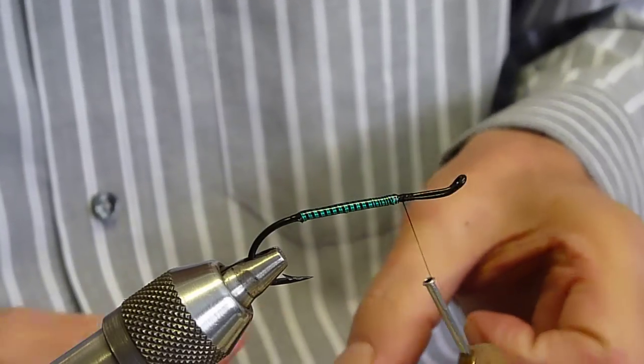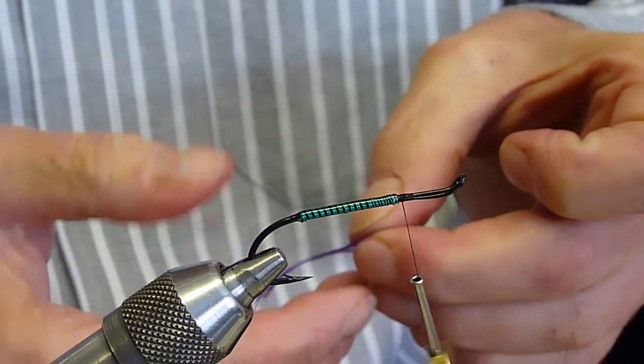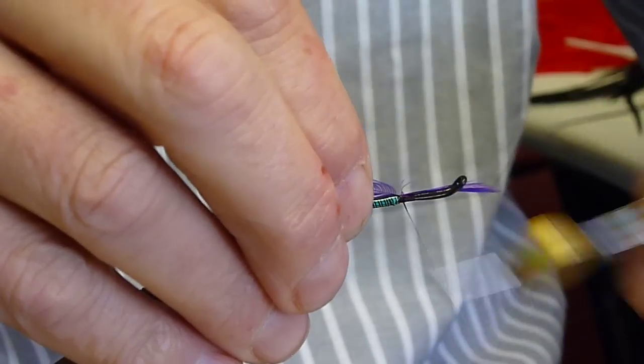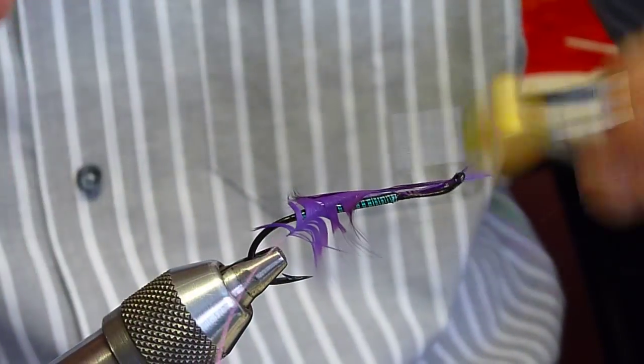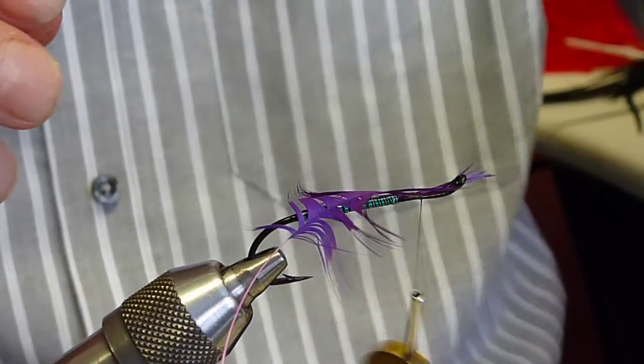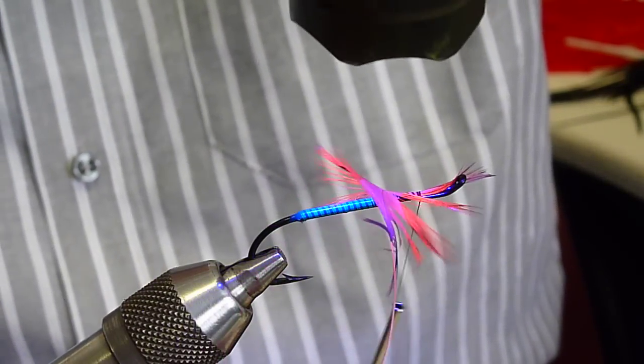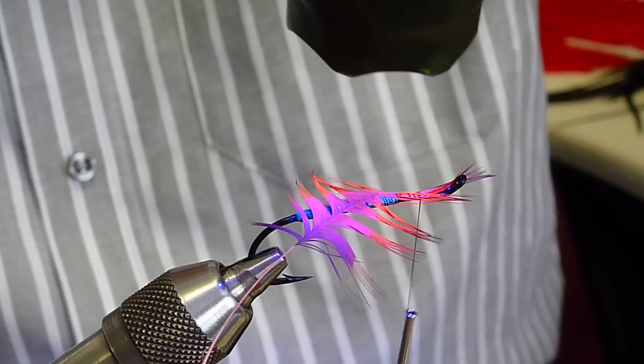Next thing to go on is the hackle. Now what I'm doing, I'm just using the hackle. This has been dyed fluorescent pink then gentian violet. So you can see with a torch under the UV it comes out lovely, hotish red color.